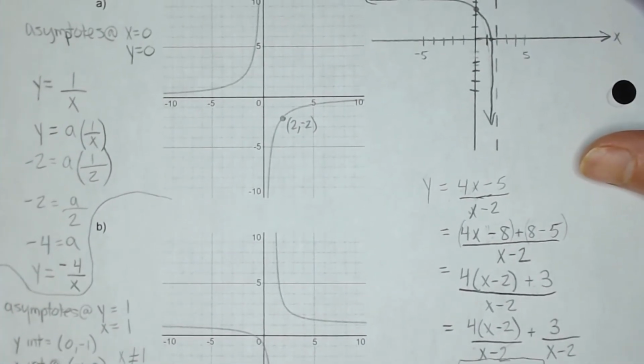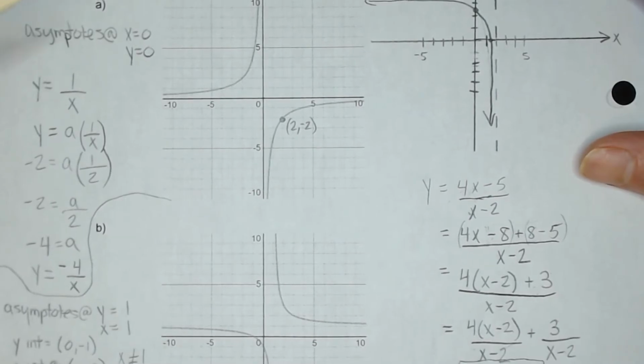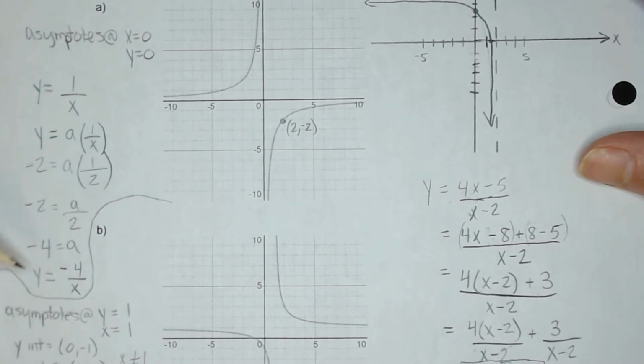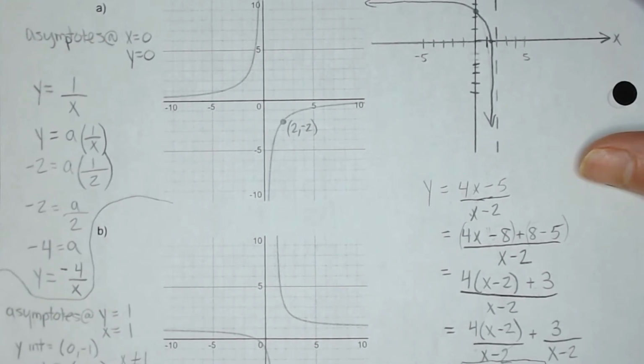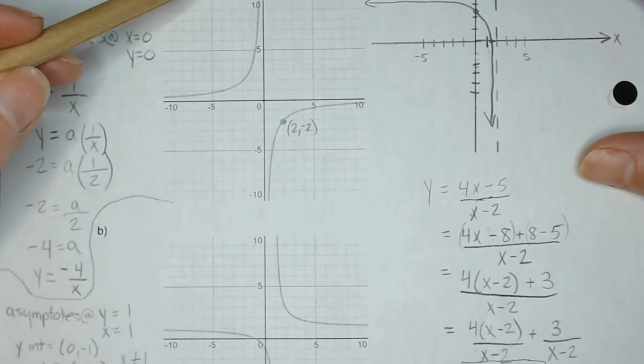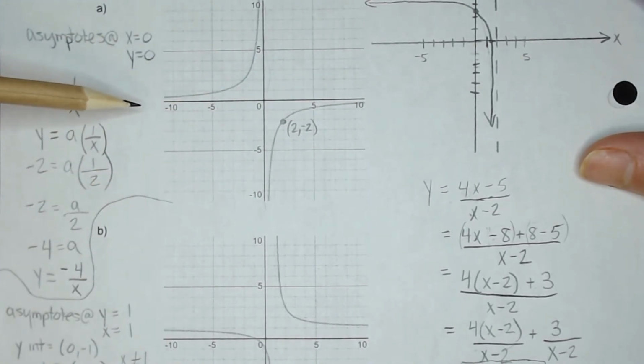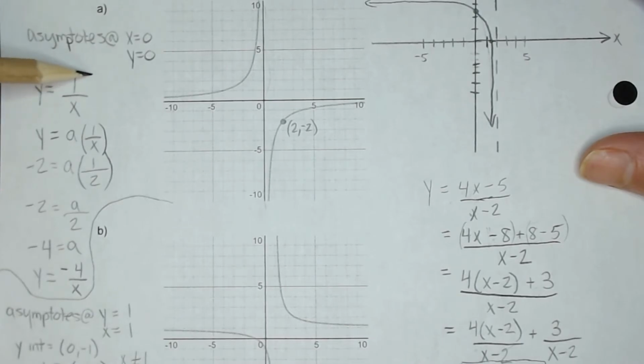There's 2 additional examples here. The first one is here. The work is kind of in that squiggly line. So we're trying to find the equation of the rational function. So first thing we need to do is find the horizontal and vertical asymptotes. You can see this one has an asymptote at y equals 0 and x equals 0. And then we know that the function is in this format because we have those asymptotes. It's going to equal y equals a over x.